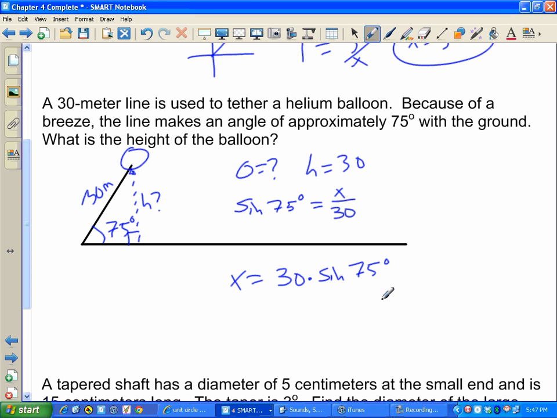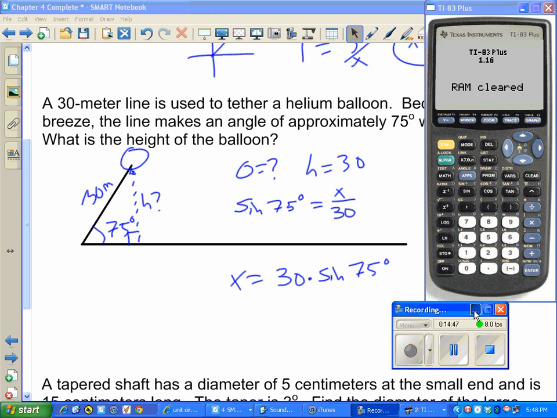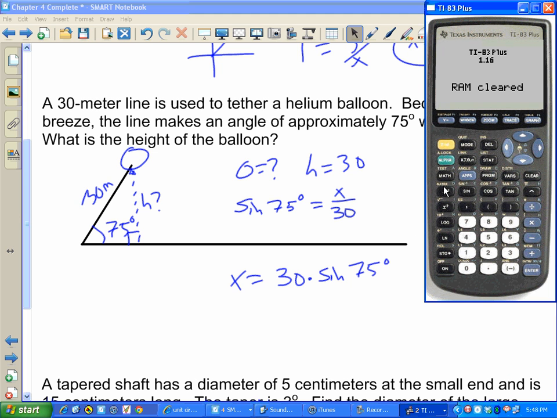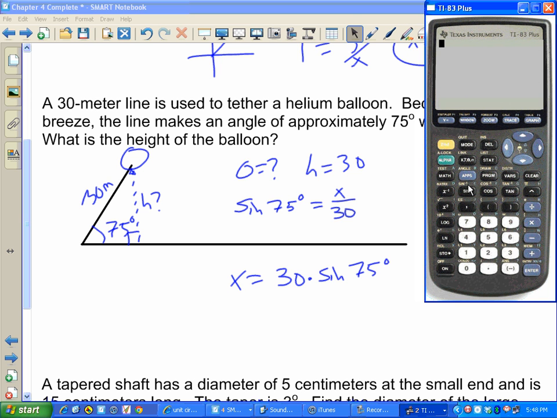And here's where you can use your calculator. So we're just going to type this in. Make sure you're in degree mode. It's under mode. If you're going to use radians, you want to be in radians. If you're in degrees, you want to make sure you're in degrees. If you want to keep it in one thing all the time, that just means you're going to have to be converting to whatever you set it at each time. So I think it's just quicker to switch over to degrees.